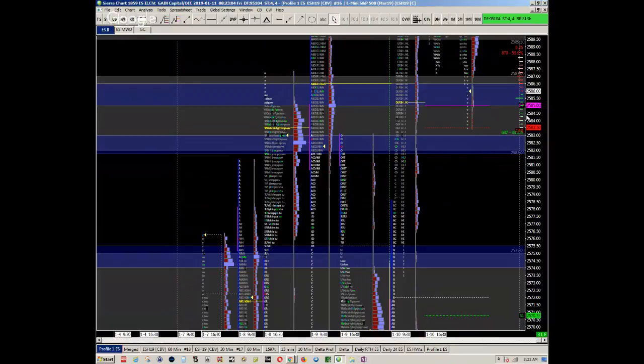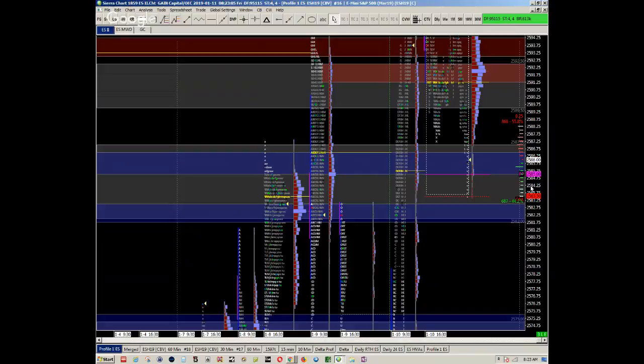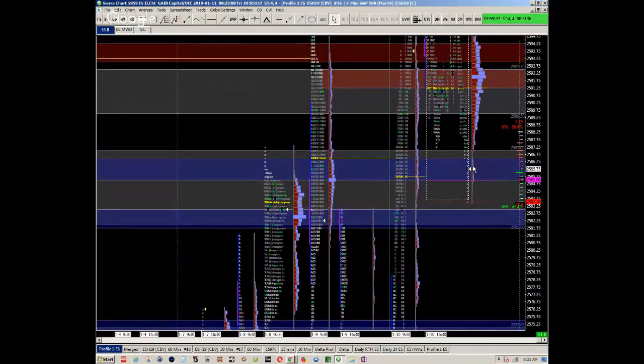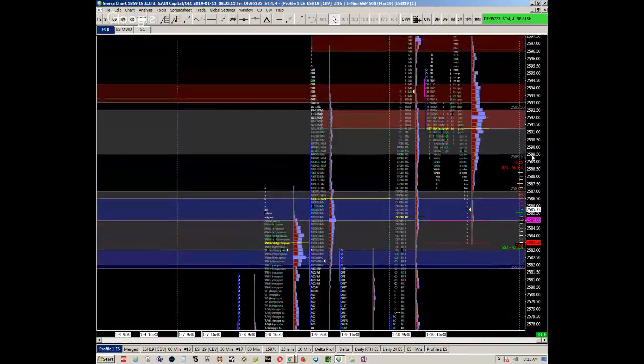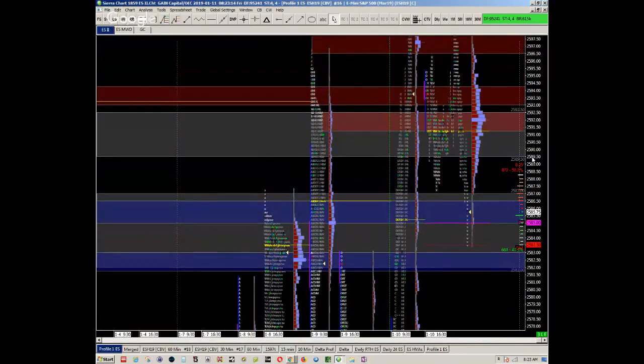So, all right, they're getting a little jiggy here. You can see some people are adjusting positions. It starts to get a little choppy. The news is going to come out pretty soon. And then to the upside, if we were to get news here, it could just rotate around in here or jerk around, come up off the value area low of the overnight at 88.50, off the edge at 89.50.